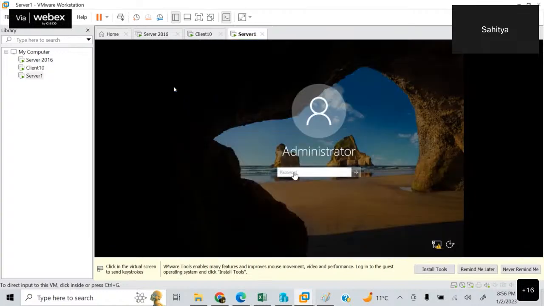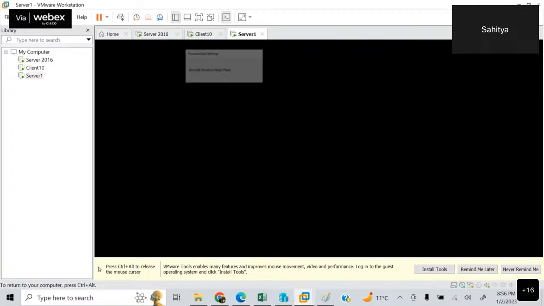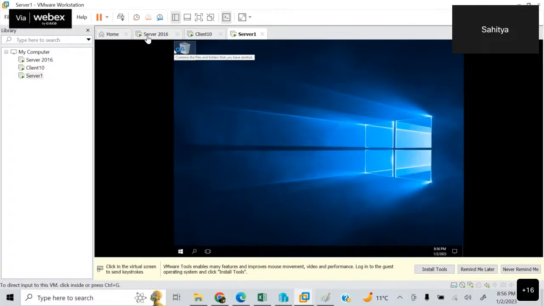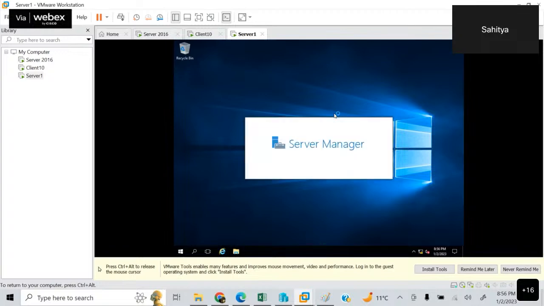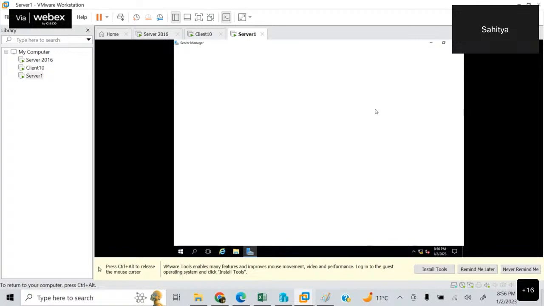Okay, so this is basically a fresh machine, a fresh server where I have not configured any kind of feature. ठीक है, ये एक बिल्कुल फ्रेश सर्वर है, यहाँ पर कुछ भी इंस्टॉल नहीं है. Okay, but on the Server 16 it is my domain controller, जहां पर ADDS services configured हैं and then DNS server भी configured है, right? In case of SSD, if you are using SSD in your laptop it is not going to take much time, right? But अगर SATA drive use कर रहे हो, so in that case it may take some time during the installation.